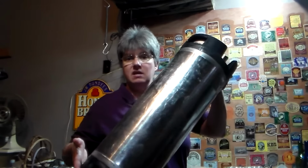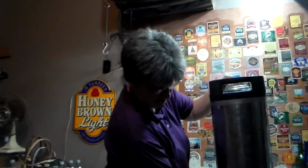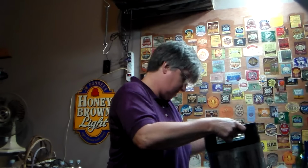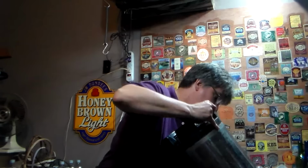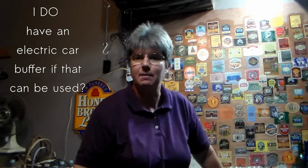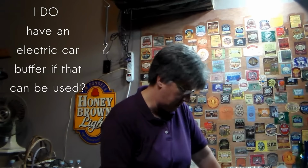I bought a keg, actually two kegs, a long time ago, and I've had these up in the cabinet out here in the garage for probably 10 years. I can get it back in the box. I'd like to polish that up a little bit if anybody's got any suggestions.